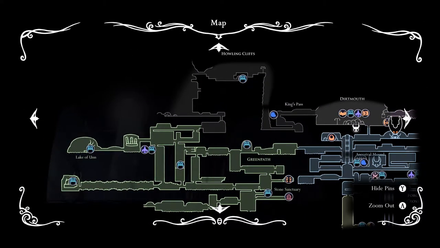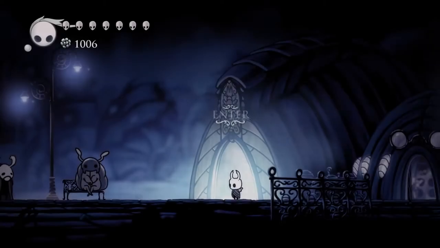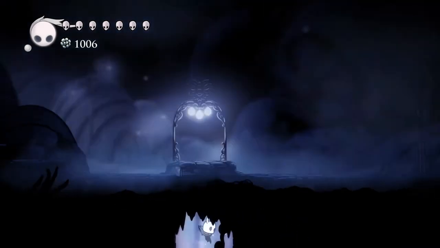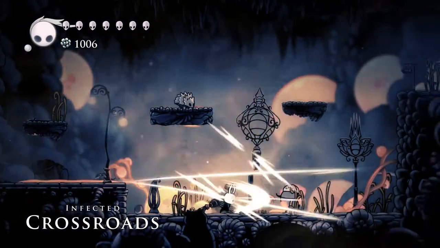Yeah, I have to go through Green Path. I'm going to show you what's happened in the Forgotten Crossroads, not Dirtmouth, because I went through it to go to the Grub Lady, and to my surprise, it's been infected. It's just infected.